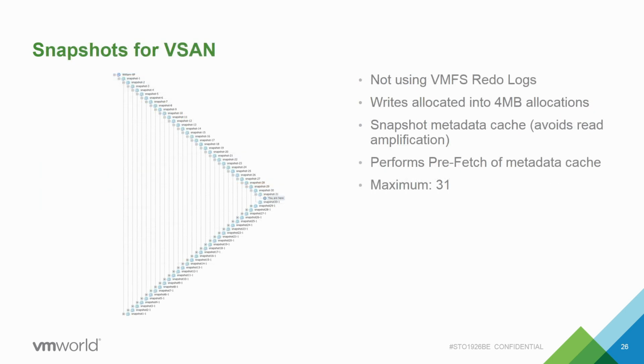From a snapshot perspective, vSAN does not use traditional VMFS snapshots or sparse snapshots. vSAN uses its own snapshotting process that uses a memory lookup table for common blocks. There's a 4 megabyte extent. There's a great presentation that was done at VMworld two years ago called Snapshots Suck that goes into greater depth on this. By the way, has anyone ever seen a snapshot chain this big? Is anyone a little terrified at seeing this?